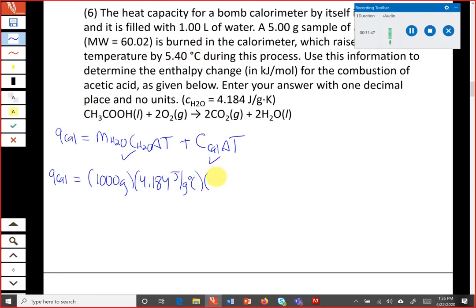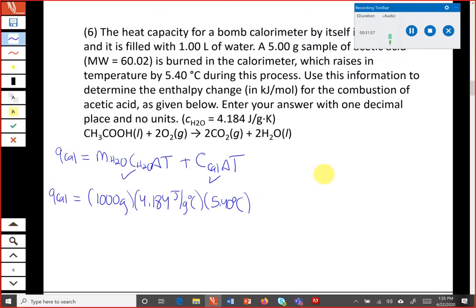That means delta T is positive 5.40. We didn't give you individual temperatures here, we just told you the change. And the other thing we have to be careful with is the units. So we want enthalpy change in kilojoules per mole. This term here would be in joules. So we could calculate it out individually, but I'm going to go ahead and just in one step convert it to kilojoules by dividing by 1,000. Okay, so that will give us the first term in kilojoules, which will give us closer to our answer.